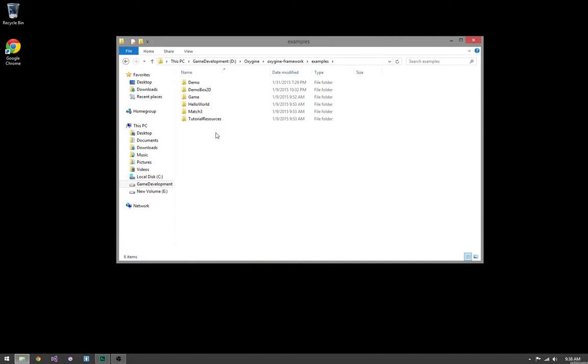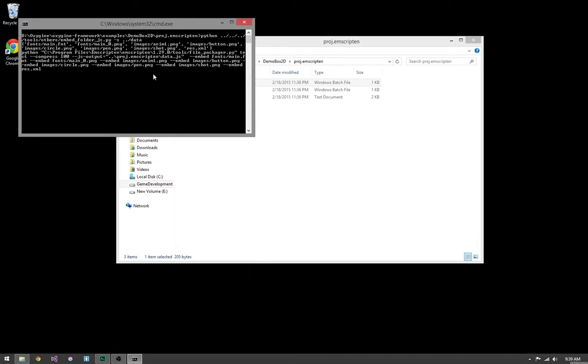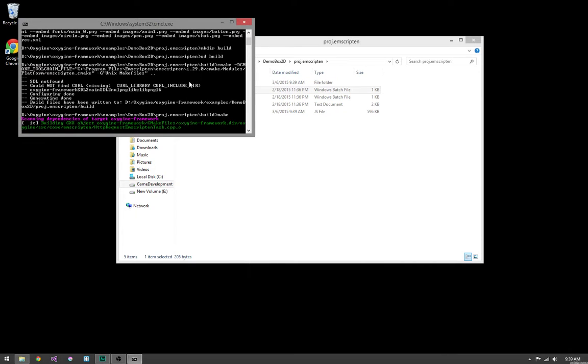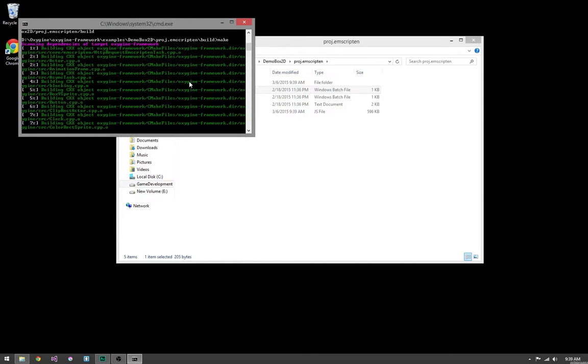Then you can come into example to see if it works. Pick any of these examples. You have a complete demo. You have a demo using Box2D, which is some watermelons. Let's go ahead and build that one. You go into the emscripten folder. Oh, looks like I already have a build. Let me go ahead and delete this. Go ahead and delete that. This build.bat, you're going to double click on that. You're going to run. It's going to do everything for you. So all you have to do is just wait for it to do it. This is going to take a little bit. I think it takes like around 30 seconds. It's not that bad.